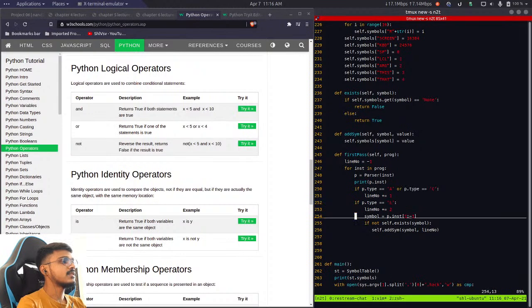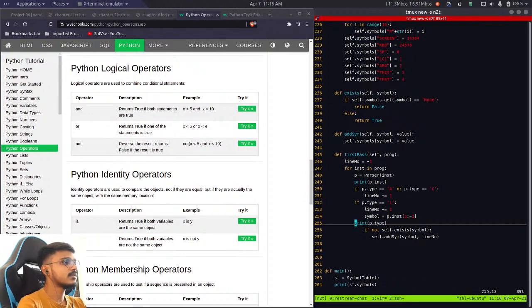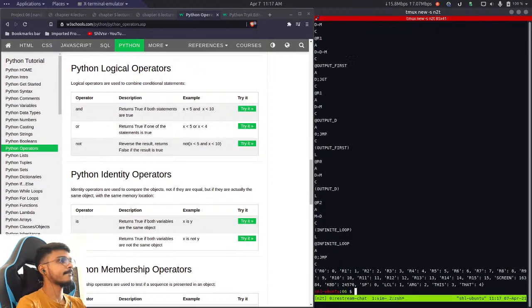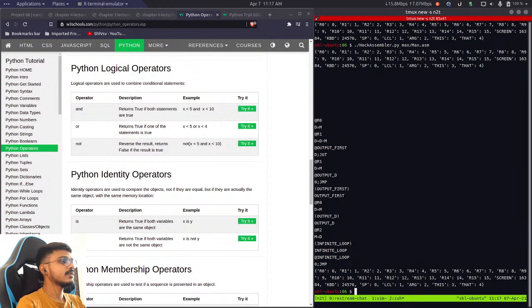Instead of printing this time, let me print symbol this time. Yeah, I am parsing the symbol.